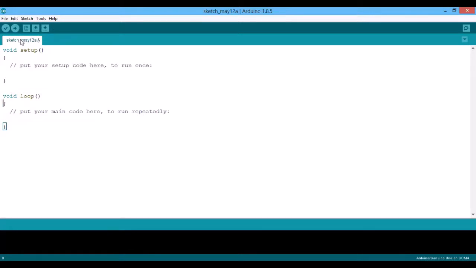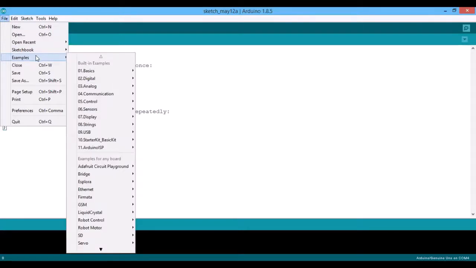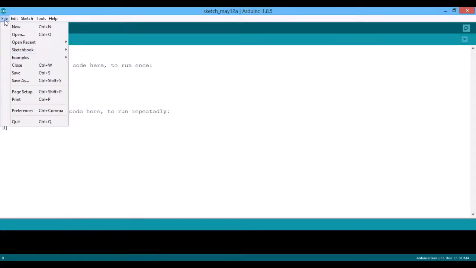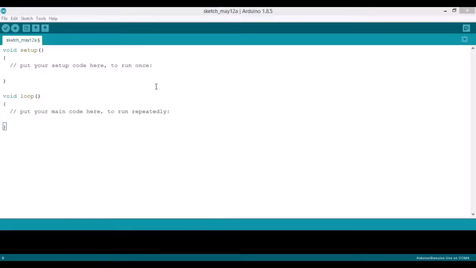For that, in this lecture, I'm using an Arduino Uno board, which is connected to my computer. We can just look at one single example in this environment. If you want to do this example, we can go to Examples, then Basics, and Blink. This is just to blink an LED.